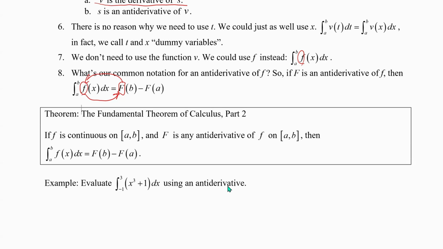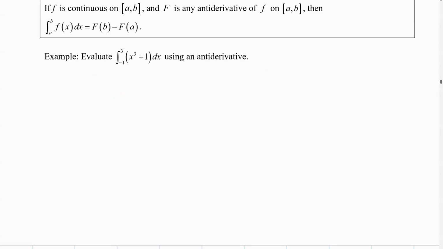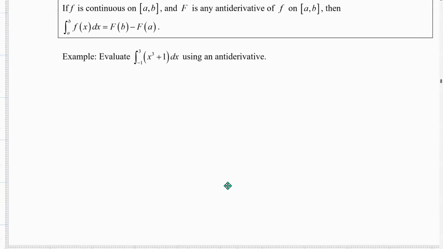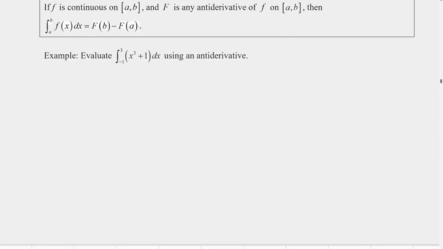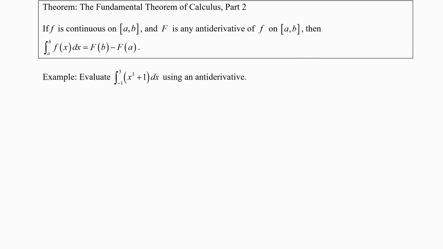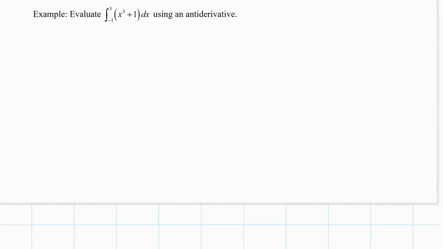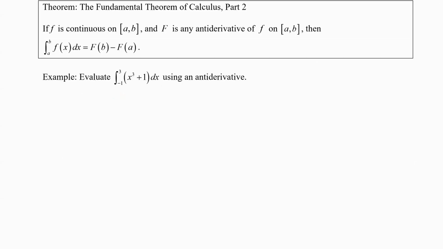For example, let's evaluate this expression of x cubed plus 1 as x varies from x equals -1 to x equals 3. I'm going to show you also the form in which we use this fundamental theorem of calculus. Let's try that again. Here we go. The integral from -1 to 3 of the function x cubed plus 1 dx can be thought of.